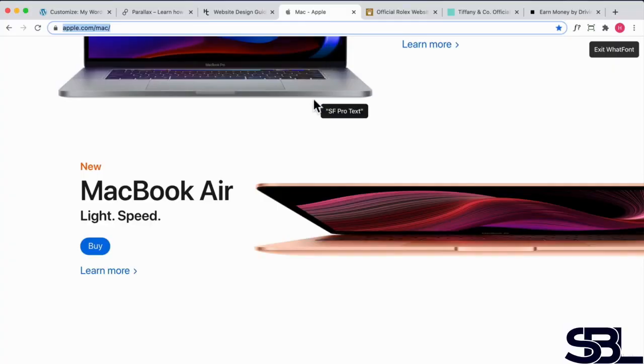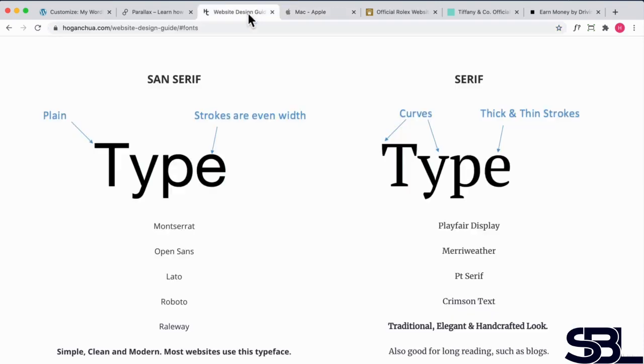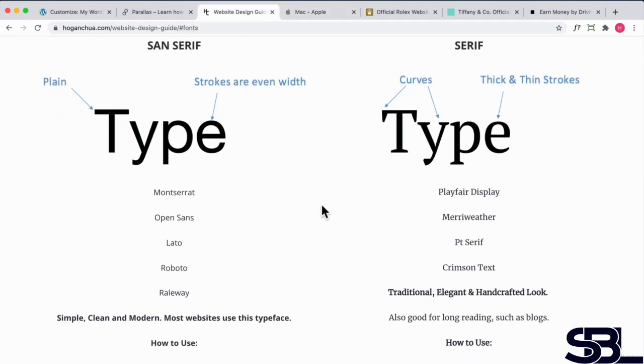But when we go to Apple, right, they obviously want to appear modern. It's not really an elegant, handcrafted type of thing, right? It's more about tech. So they use a sans serif typeface. So you have to think about your brand and how you want to appeal to your audience. Is what you're creating something you are creating by hand? Maybe you want to use the serif typeface.